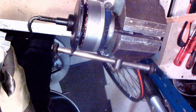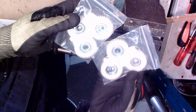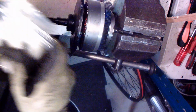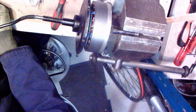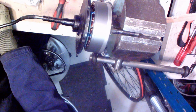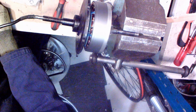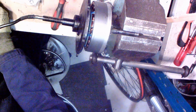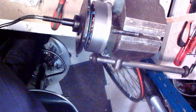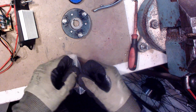I have good news. Mailman comes and now I have new gears from China. Let's try out these. So without the gears, there is no sound, is not good. No sound. Okay, so now I'm going to install these new gears.